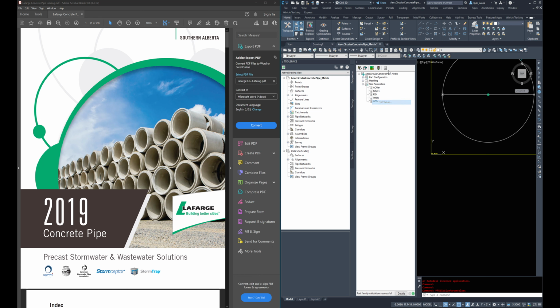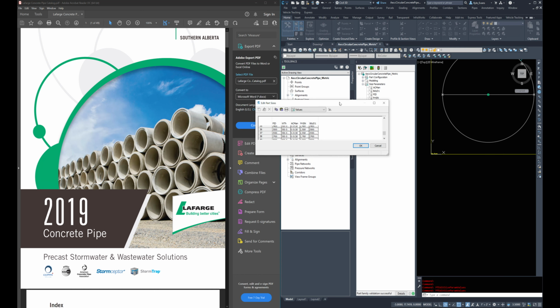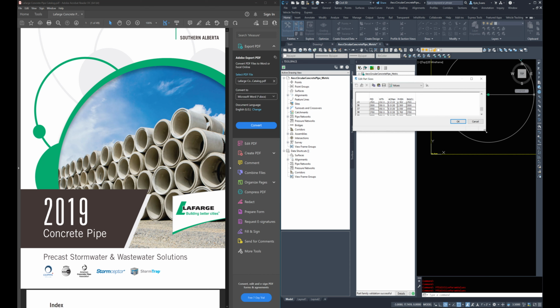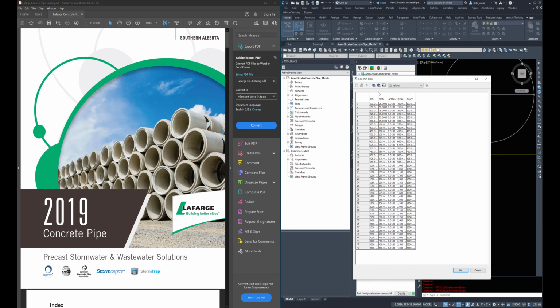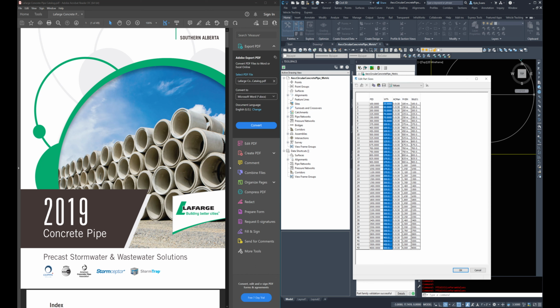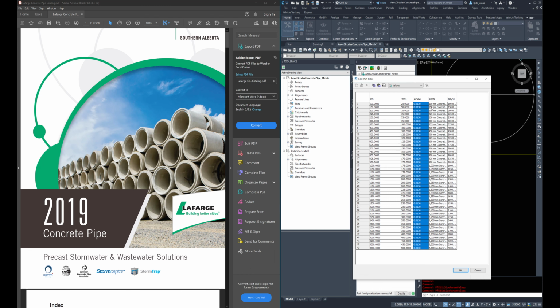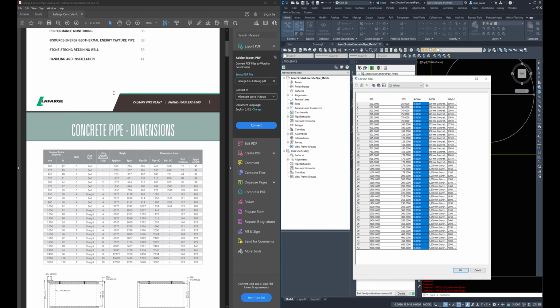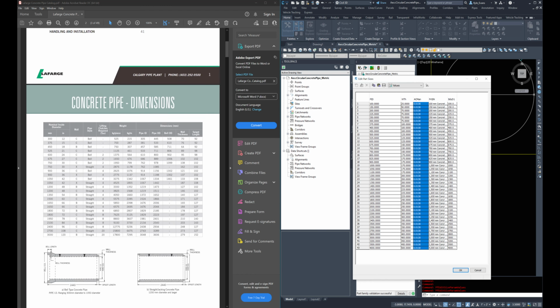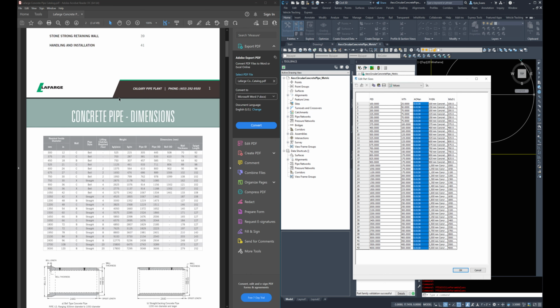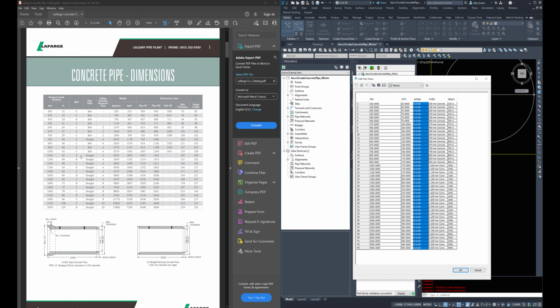So if I right click and edit values and stretch this out, we can confirm between Civil 3D and what I have for Lafarge. So scroll down in the Lafarge pipe catalog. Yes, this one's from 2019, but the sizes generally haven't changed, and it gives you some information.